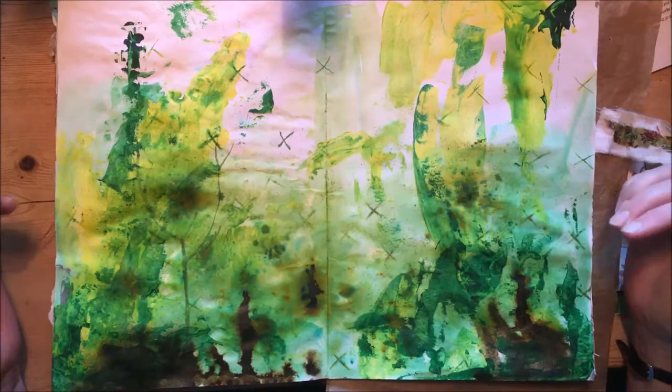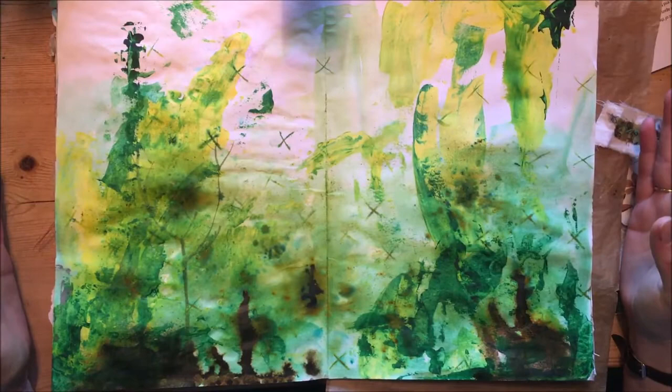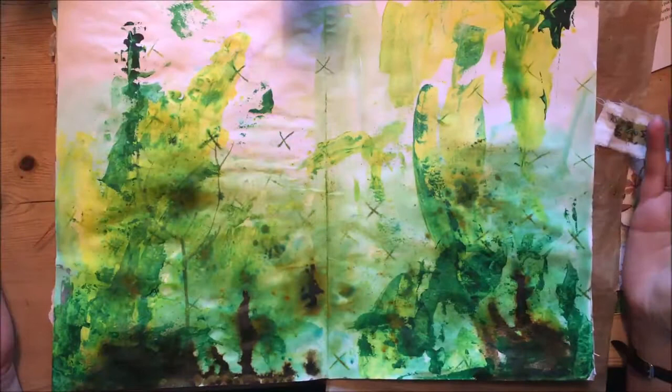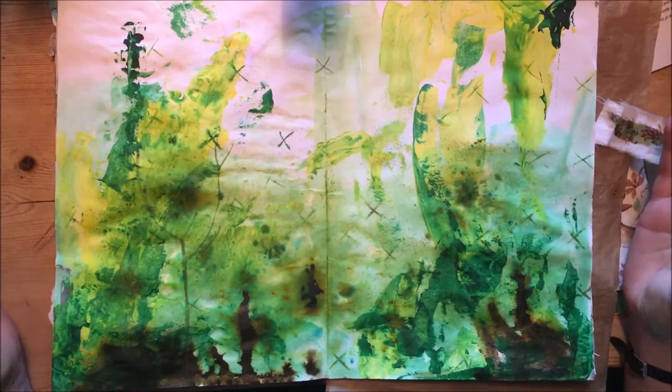And for some reason I drew these roots of the trees, and I'm gonna hopefully put a picture of it up on screen now so you can see what I drew. So this wasn't on the page, the page still looks like this. This was on the photograph on my phone. But I thought that's actually quite a cool way of experimenting, isn't it, if you're not sure about something. But I really felt drawn to draw these roots.